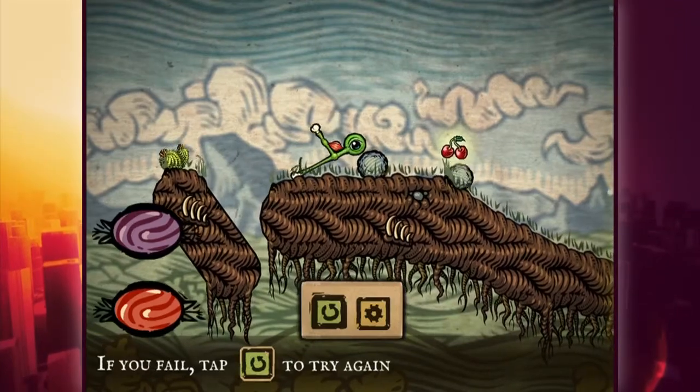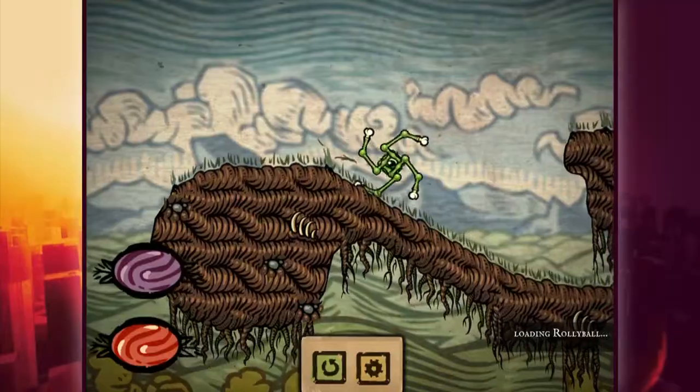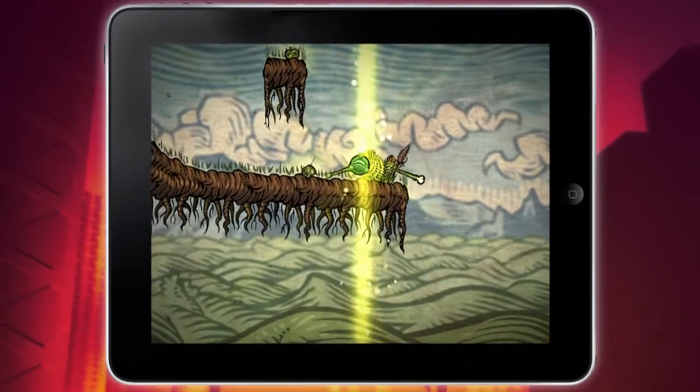Another thing about this game that is strange and not like games I've played before is that you can skip ahead on the world map. Like you can just click on the last level and go there if you want and try that out and see a really weird Incredipede that maybe you're not ready to see just yet because you haven't played all the different iterations of the Incredipede.